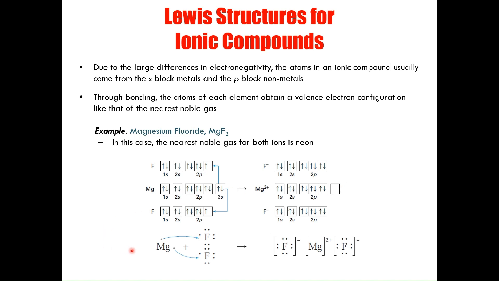Using Lewis dot diagrams, we represent the movement of those electrons as shown. Now, this portion of the diagram showing electron movement is not something you actually need to know — you don't have to show this on any evaluation; it's just for better understanding. What you do need to know is the proper representation of an ionic bond using Lewis dot diagrams: the magnesium ion sandwiched between two fluorine ions. You could also write two fluorine ions with a coefficient of two, but this is the proper representation of Lewis structures for ionic compounds.